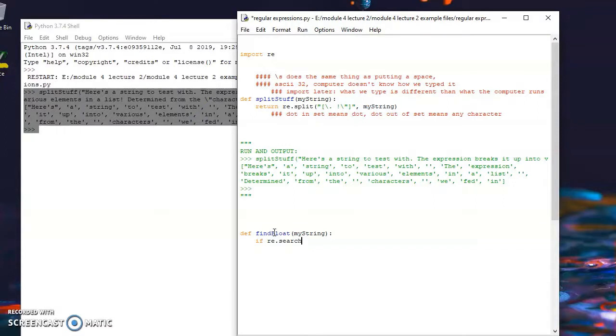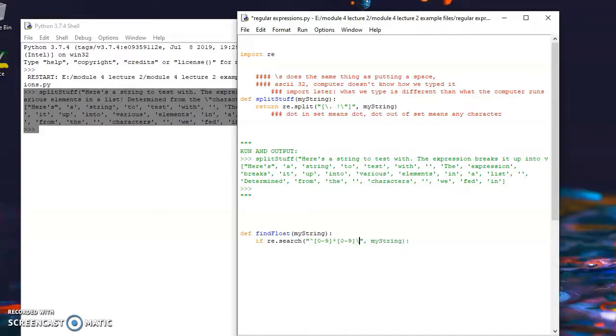And to avoid a typo here, I'm going to go ahead and type the whole thing, and then we'll talk about it. So we put it in an if statement, so that's what we're going to say if that looks like a floating point number. Let's see. I'm going to search through my string, and we want to look for a pattern here. So starts with a character between 0 and 9, ends with a character between 0 and 9.